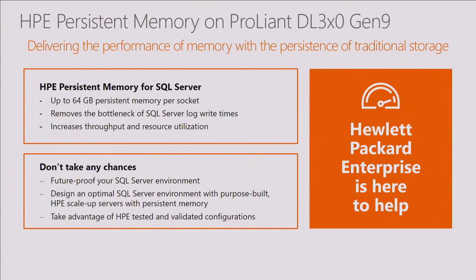Q: What about hypervisors — how do they interact with persistent memory? Hyper-V doesn't yet support exposing persistent memory directly in VMs. What you can do is create a VHD on the NVDIMM — since it's exposed as a block device in Windows — and hand that up to a VM. But we're not yet at a point where you can expose it directly in a VM. We know it's technically possible and we're thinking about when and how to enable that. We're actually working with the Hyper-V team. It's being actively worked on because we would need Hyper-V support of persistent memory to run in Azure — similar to how we got SR-IOV to run in Azure to bypass the host for the network stack. Persistent memory needs to be directly accessible from Hyper-V. That's in the works.